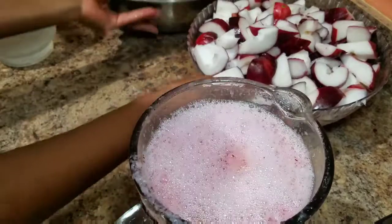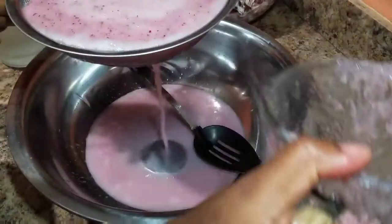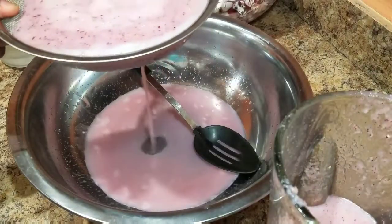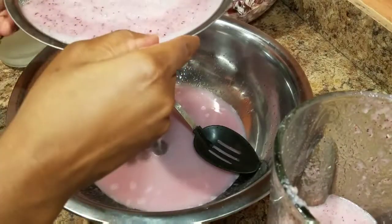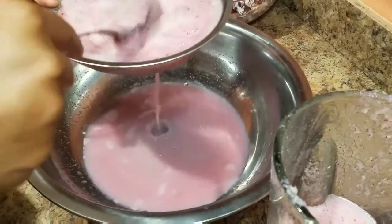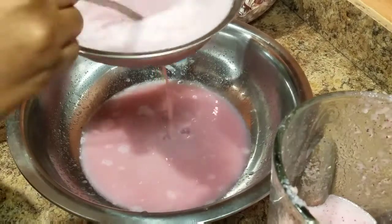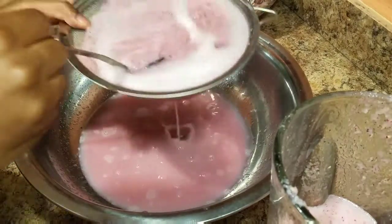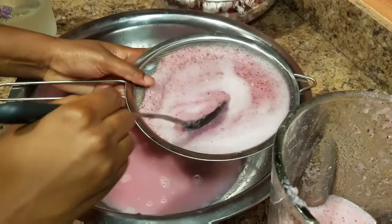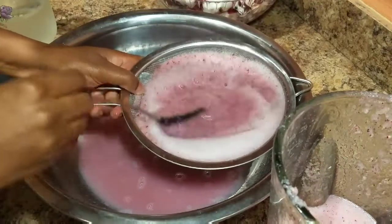And this is what it looks like. I'm going to go ahead and strain my apple juice. You don't want to go ahead and drink it like that — you want to always ensure that you strain properly. For most persons, you might not want to add any sugar; you can just go ahead and drink it like that, and that's fine. Go ahead and have your apple juice whichever way you want.